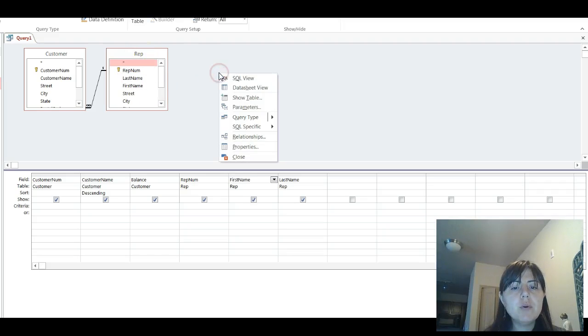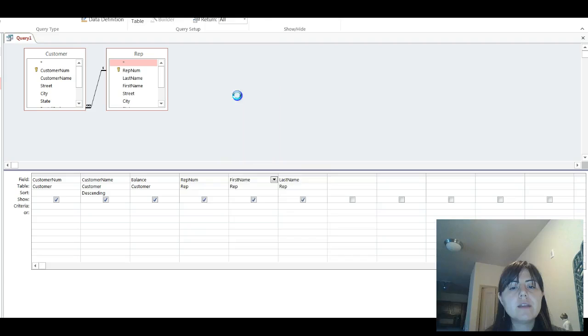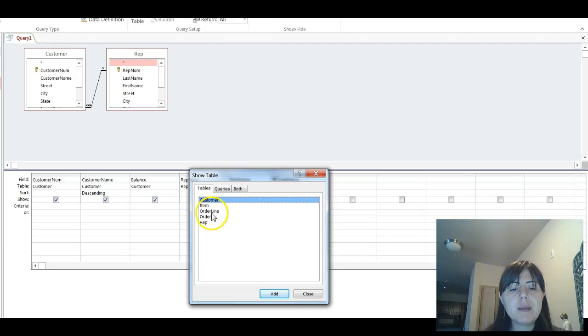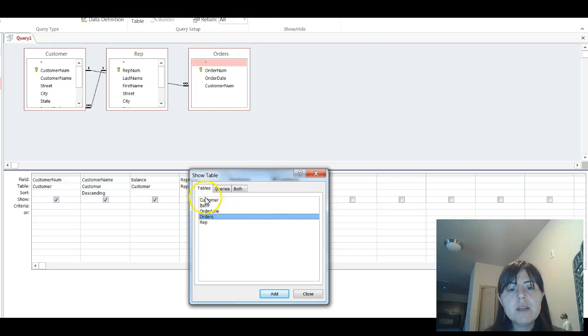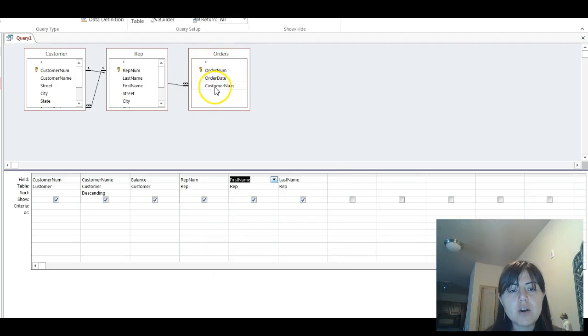If I want to add one more table, I right click and then hit show table, and then I can bring in maybe an orders table. As you can see, I bring in the orders table, it automatically finds the common field and automatically links it. So the customer number is something that is common that you can find in both.